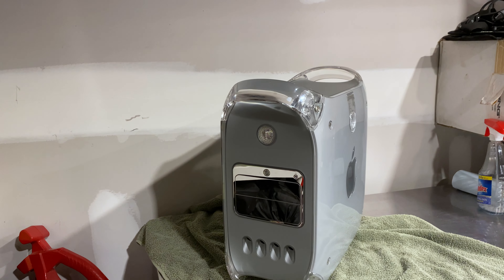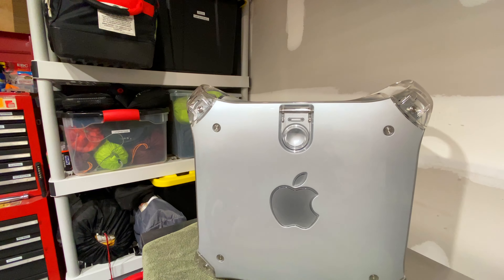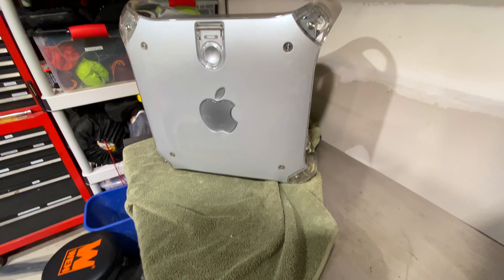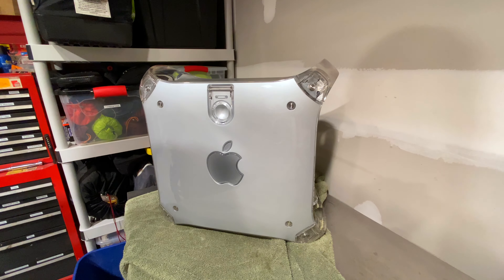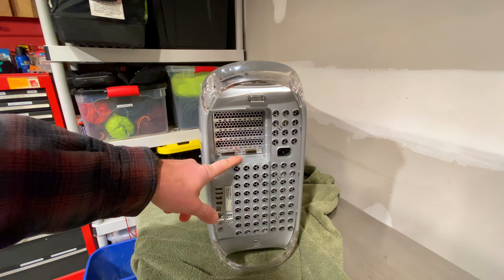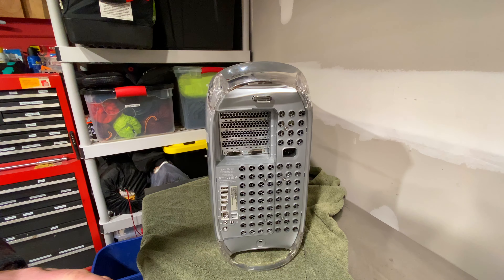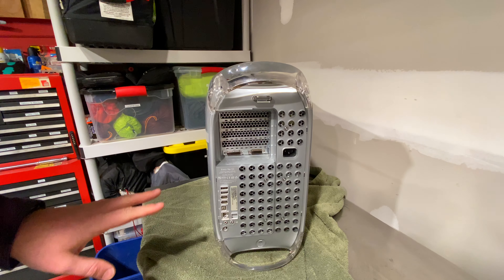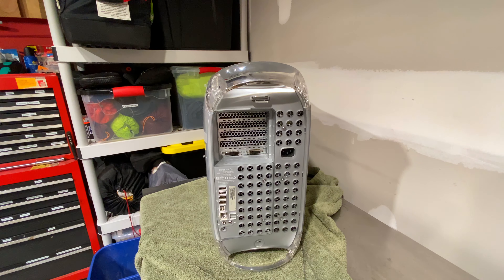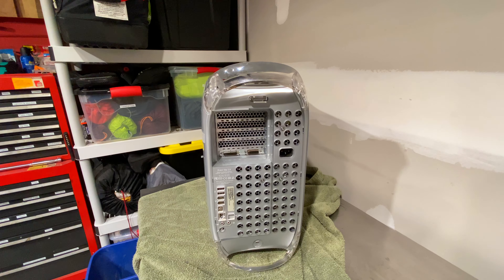I took it home and purchased a $6 DVI-to-HDMI cable because these machines are equipped with only a full-size DVI and an Apple Display Connector, or ADC. I basically got a DVI-to-mini-DVI connector, hooked it up, grabbed a random power cable, and said: if this boots up, great; if it doesn't, I'll put it back. I didn't want to invest money if the power supply or disk drive or hard drives are dead. Any money I spend on this, I want to spend on improvements, not getting it back to life.